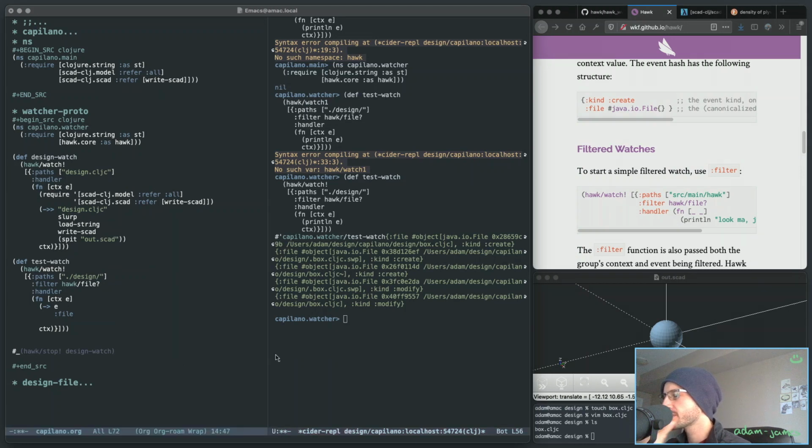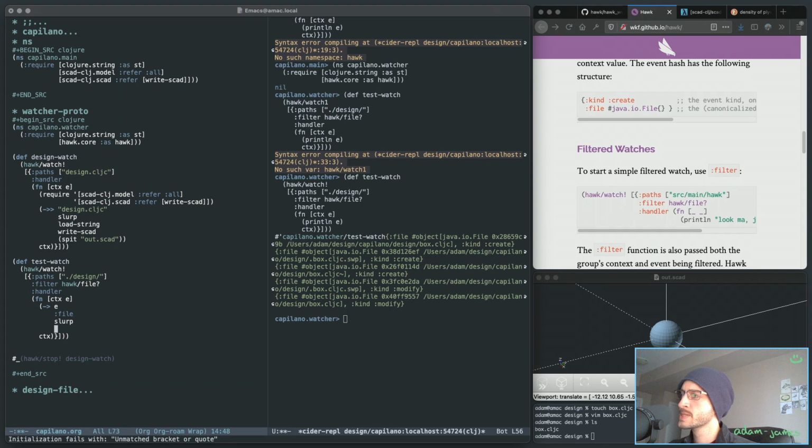I wonder if you can slurp with a file object directly. I have no idea. I'm kind of guessing no, but let's see what happens.